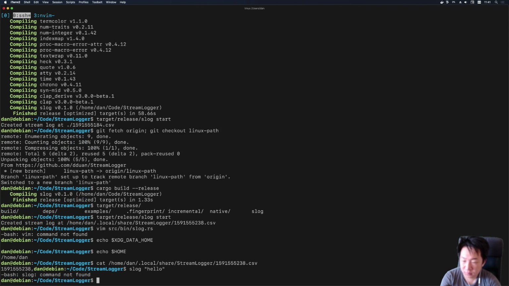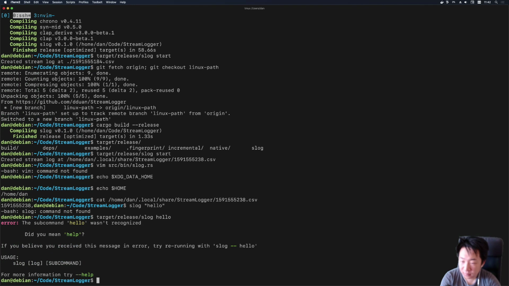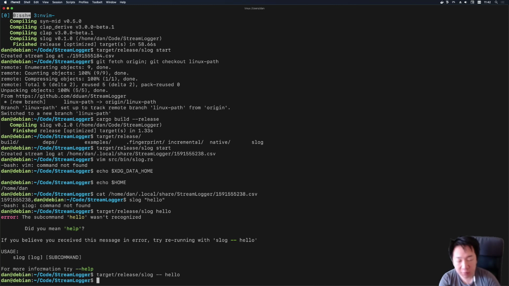Oh, wait. Slog doesn't exist, but target release slog does exist. Oh, interesting. So this is the same as... So only macOS has... On macOS, I guess clap works a little differently. Huh.